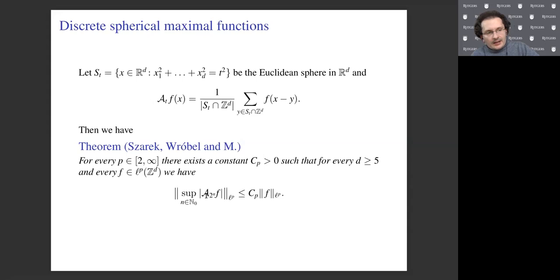I want to say that we were able to derive the asymptotic formula with the multiplicative error term. And we also were able to detect the range of radii for which the implicit constant in the error term is independent of D. So that's the new ingredient which is needed to obtain this inequality. So this paper is essentially finished, so it will be on arXiv in a few days.